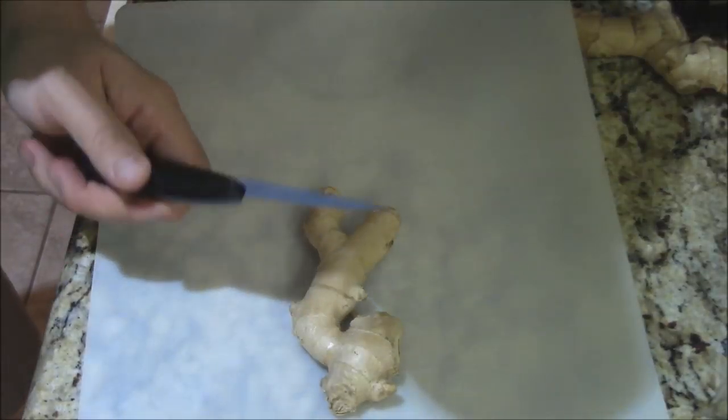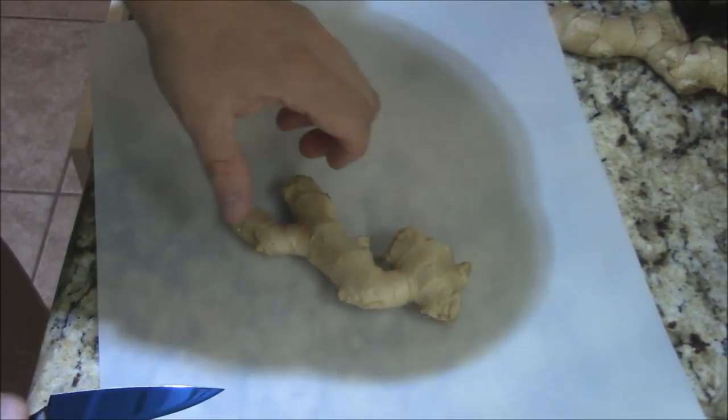I'm going to cook it on the grill, put it on that salt. First we're going to marinate it just a little bit. It's going to be real good, y'all. Great recipe. What we're going to do for this recipe, we're going to cut up and get some ginger ready.